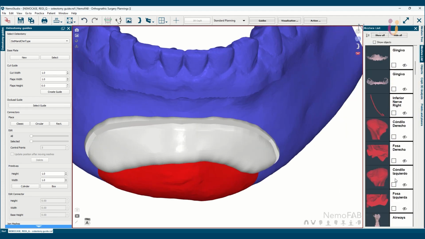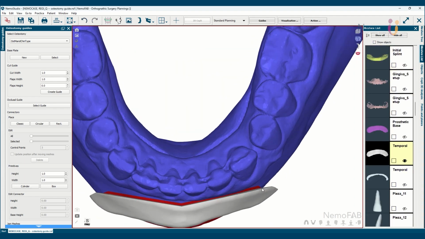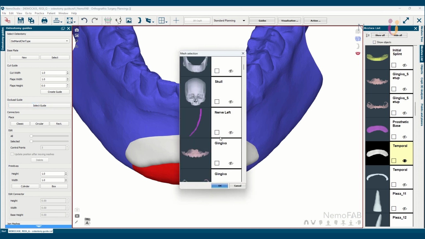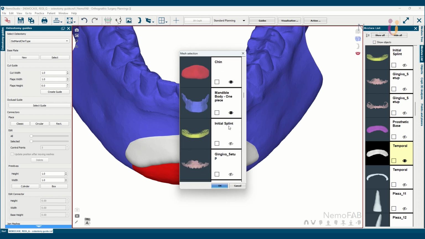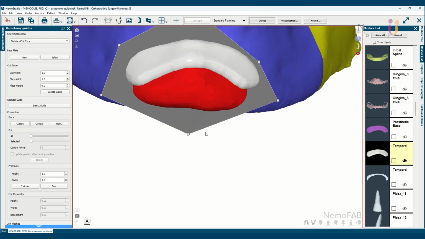Here in the mesh list I have the external and internal mesh. So for example, for this tutorial I will use just the internal one. Now I can add some occlusal reference. I already created a presurgical splint from the splint module. You can see it in the previous tutorial about splint design. So this is my occlusal splint.